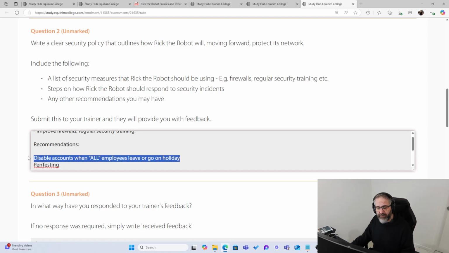Another thing you can do, which is interesting, is when people go on holidays, disable their accounts. Rotate their roles. Don't give a person just that one role. I used to work in a bank a long time ago. We used to have tellers and customer service representatives. We used to swap their roles over so that one person was replaceable just in case something happened to them. But then the other person could check up on them.